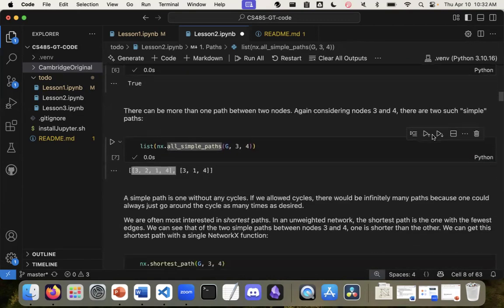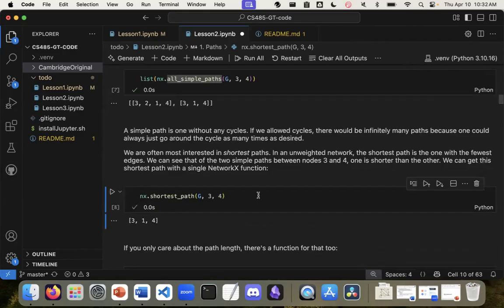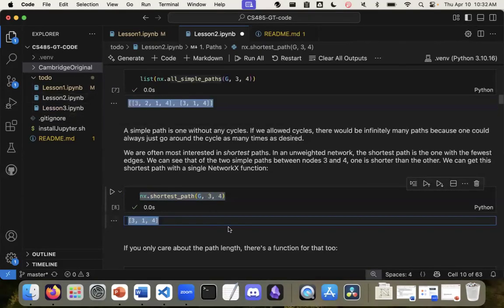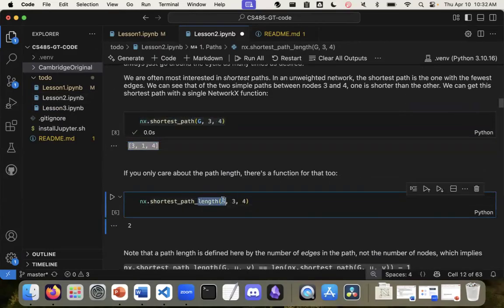And so once we have these, then to find the shortest path, we just ask, what's the shortest path? And since this one is length 3 as opposed to this one of length 4, then this one wins out. Or if you only want to know what's the length of that, there's a function for that too.